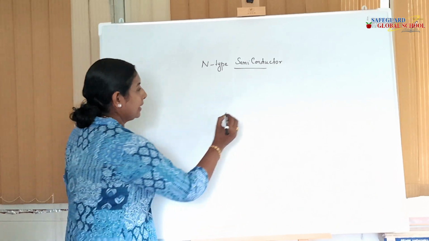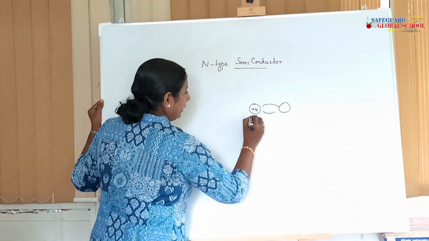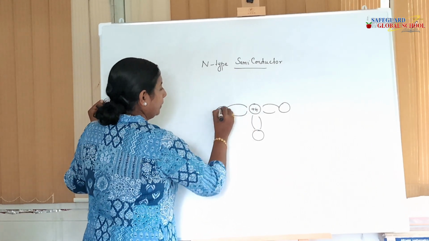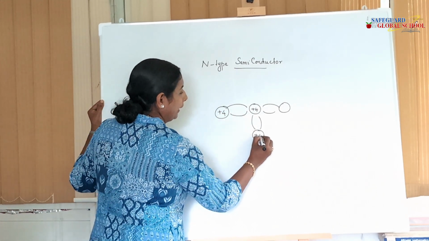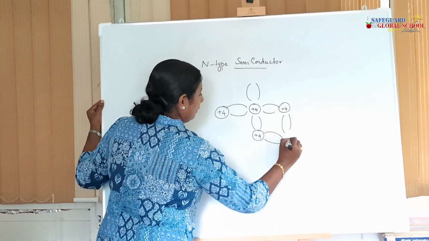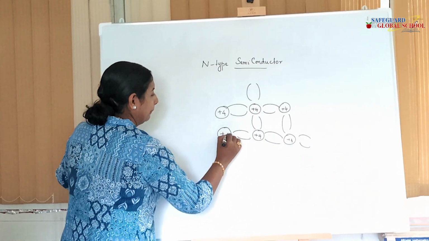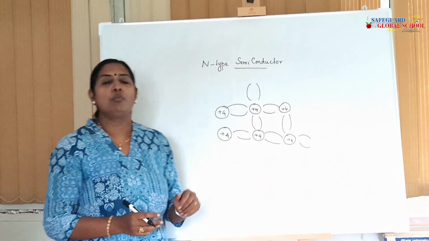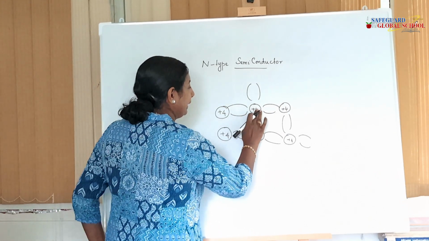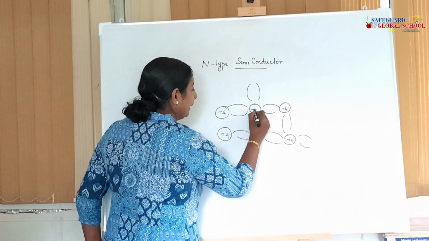We know that the silicon crystal has an atomic core which is bonded to the other neighboring silicon atoms. The silicon cores are shown by +4, and they form a never-ending structure. Like that it continues. So what happens when we add a pentavalent impurity? When a pentavalent impurity is added, it will take the place of silicon, displacing it.